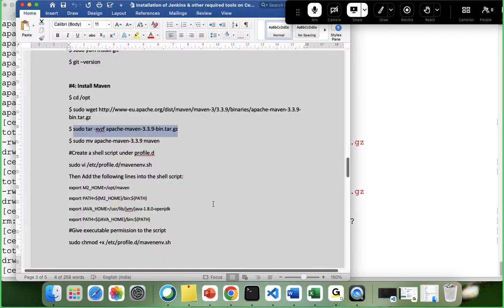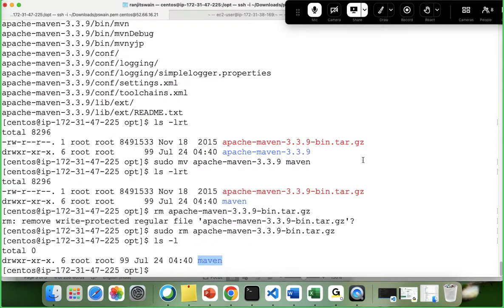Cool. So now let's go ahead and use what we need, guys. I just showed you how to export Java 11 manually using the export command. But sometimes you reboot the system or terminate the terminal, and the environment variables you have set will go away. To make it permanently available, we have to write a small script and put it in the profile directory. Whenever you reboot your machine, it will automatically reload the environment variables for you.